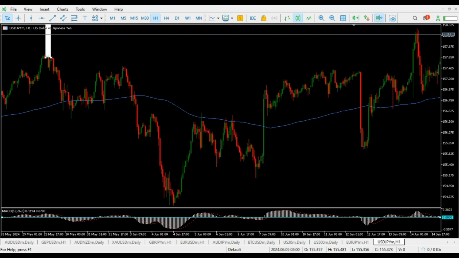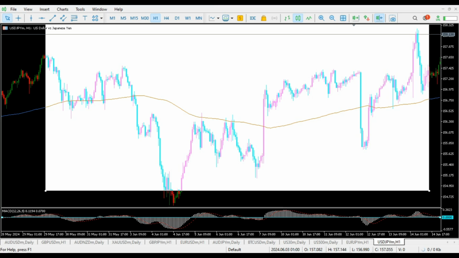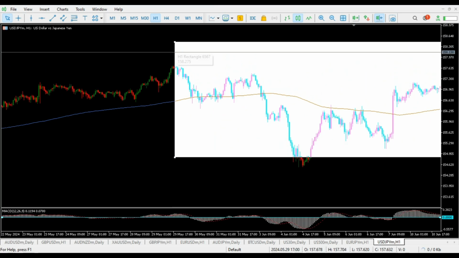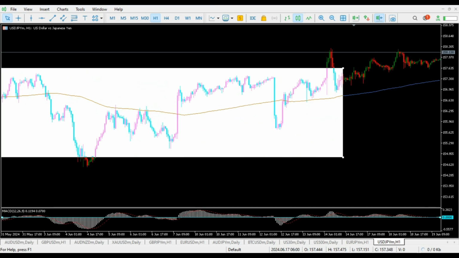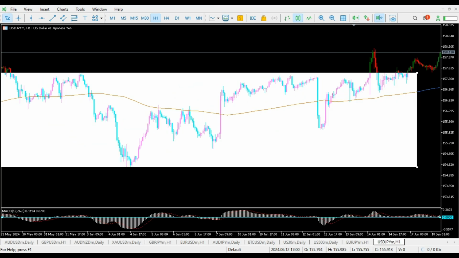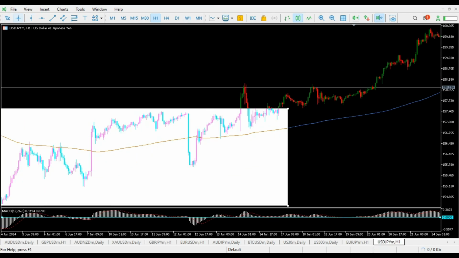Where price is ranging, in such an area where price is just ranging, bouncing off, then coming back into the same zone, bouncing off support, bouncing off resistance, ranging without direction. All this area is very hard for you as a trader to make money.